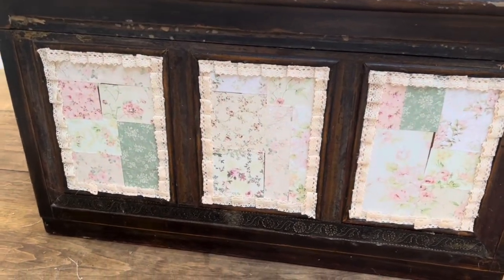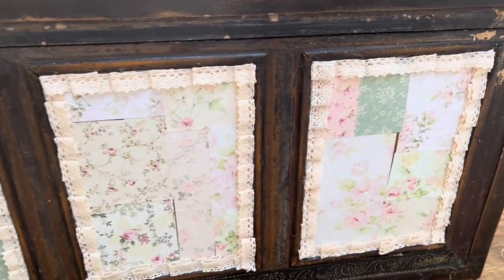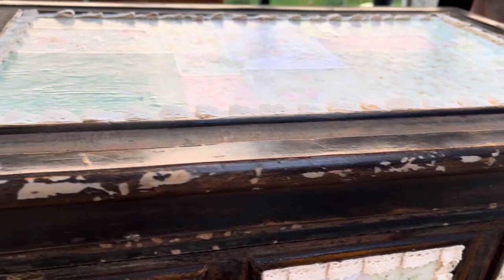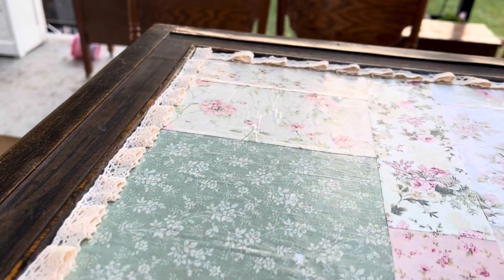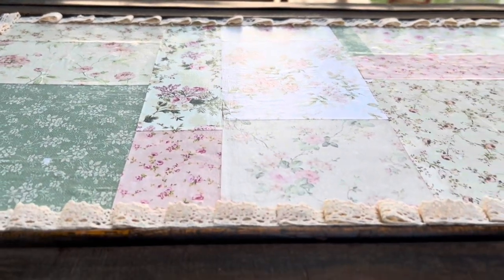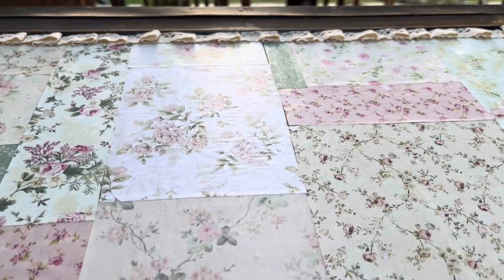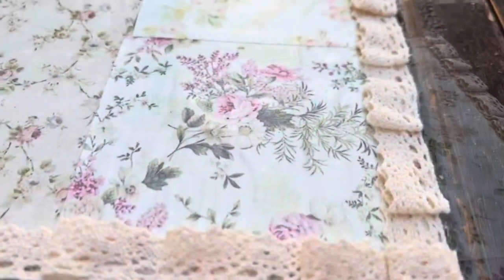So here is the box in all of its glory, all finished. I'm so excited with how this turned out, you guys. I think this is the perfect piece for my daughter to keep all of her toys. I love the blend between that rustic charm with this very old rustic box, and then the beautiful French country florals, and then the shabby chic lace. I think this just fits in so well with my decor and really goes with my aesthetic as well. And my daughter loves pink. It's her favorite color, so I know she's absolutely gonna love this.